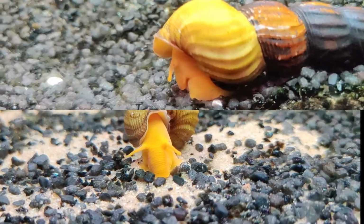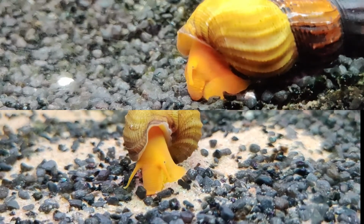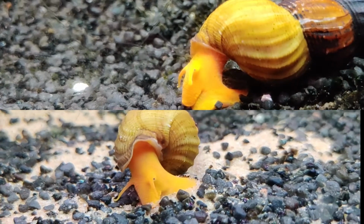When it comes to substrate, you can keep these snails in either gravel substrate or fine sand. I've learned that they prefer fine sand because they are actually very active and they like to dig through the sand, and with fine sand it works a little bit better than with gravel. So fine sand is always preferred, but you can keep them in gravel too.